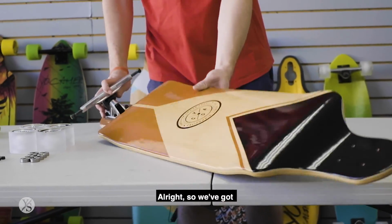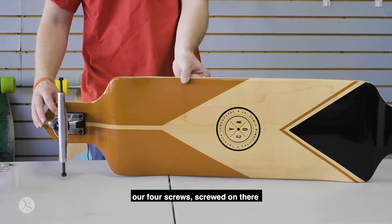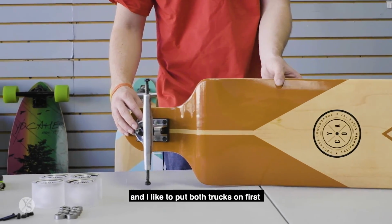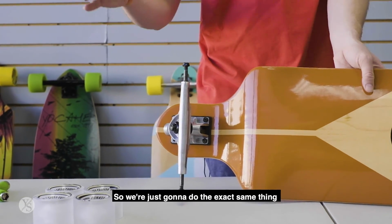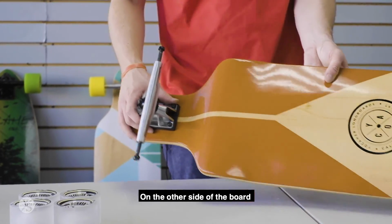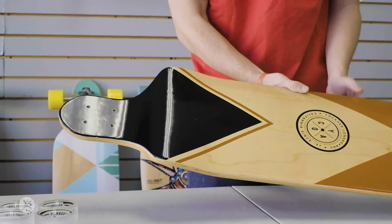All right, so we've got our 4 screws screwed on there to our truck. And I like to put both trucks on first before we deal with the wheels. So we're just gonna do the exact same thing on the other side of the board.